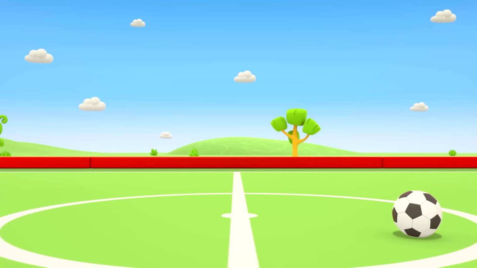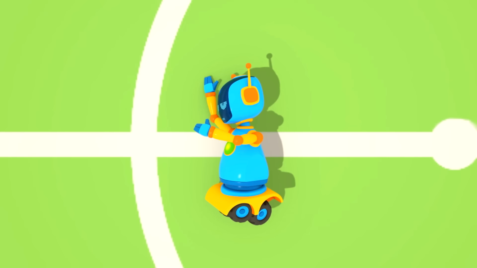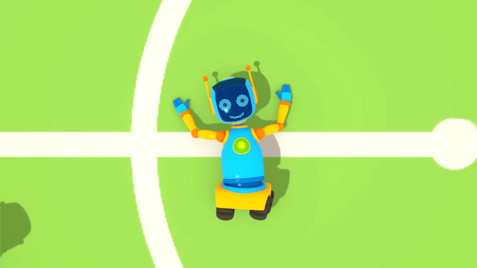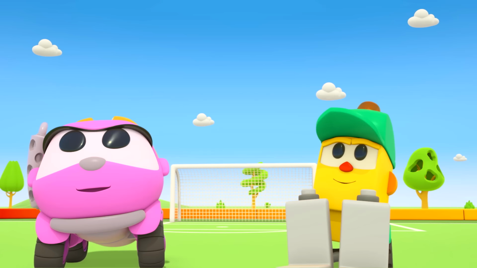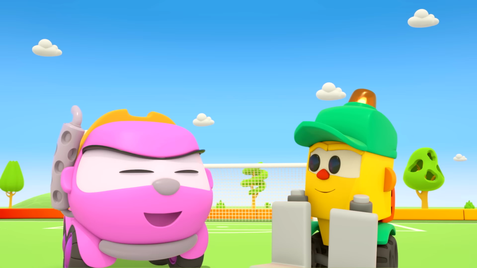It looks like the robots are tired of playing. Oh, the blue robot has collapsed from exhaustion. What's that in the sky, robot? It's the planes that Leo was watching. Why are they flying in circles? Wait, Leo's been gone for ages. Oh, so he has. Let's go look for him.